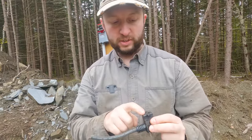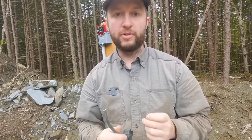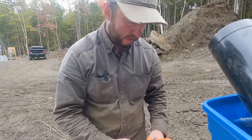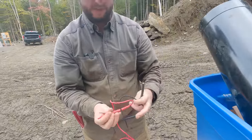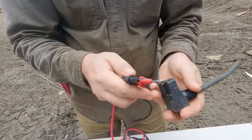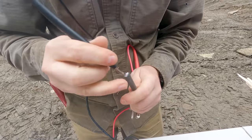My guess is one of these goes to black and one of these goes to white. I'd like to get it the right way around so I know that power coming in is the right one. It probably doesn't matter, but just in case it does, I'm gonna try and get it the right way around. Okay, so I've hooked up my multimeter here, and I'm gonna try and use that just to ascertain continuity between these wires and the hot line on the plug. So I'm gonna wedge that in there and then see if one of these goes active.